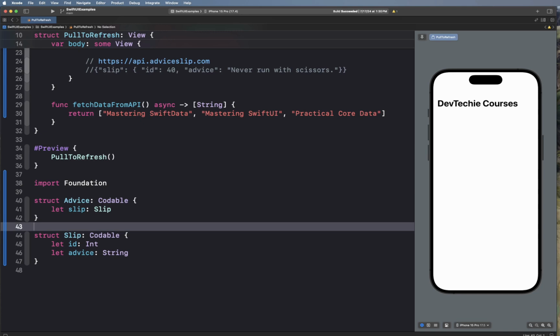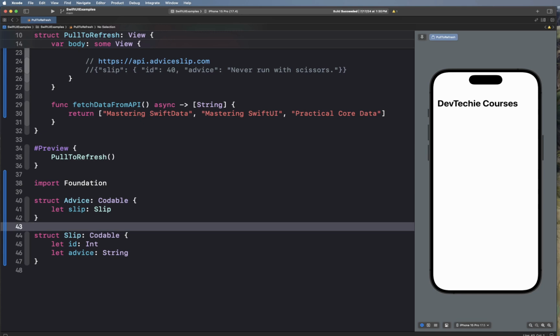Now we will design this client using generics. Generics allows us to fetch data of any type that conforms to the Codable protocol. That's how we can define this. This approach ensures flexibility and enables the client to work with various data models while simplifying the process of retrieving data from any API endpoints.